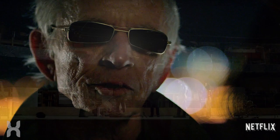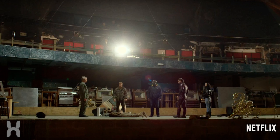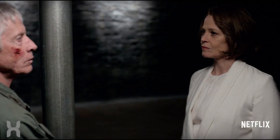Hey, look everybody. It's everyone's favorite blind old badass ninja, Stick. I have the most fun watching these shows whenever Stick is on screen. Scott Glenn just has an amazing screen presence and he always brings a certain energy to whatever scenes he is in in the Daredevil shows. In this shot, he is talking to the Defenders, and in the next shot, he is chained to a pole by Alexandria. If some kinky shit doesn't happen here, then it's a 0 out of 10, I'm just sorry.